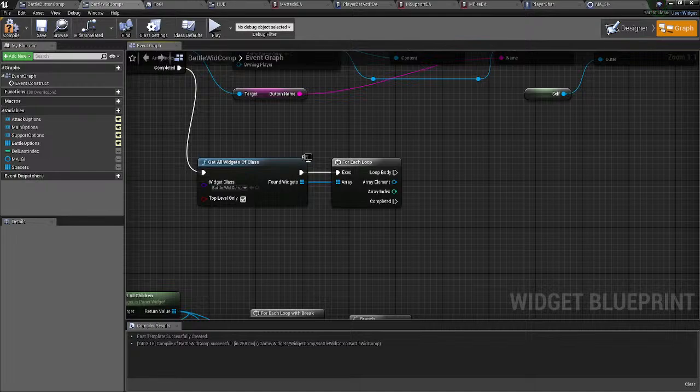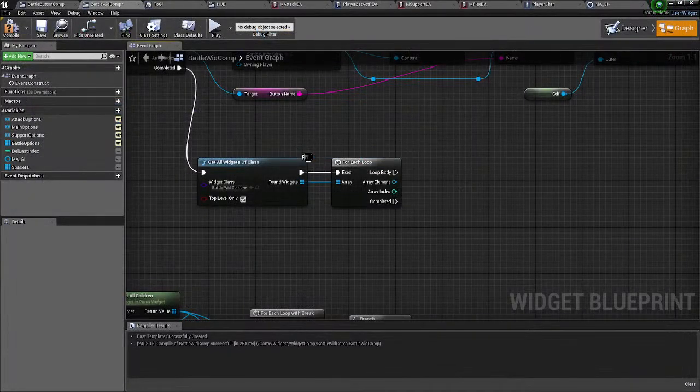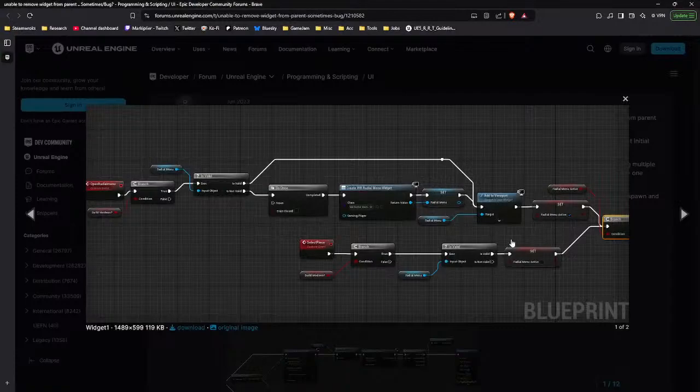Hmm. Is this similar to what I'm doing? That's not the right one. Is this close?